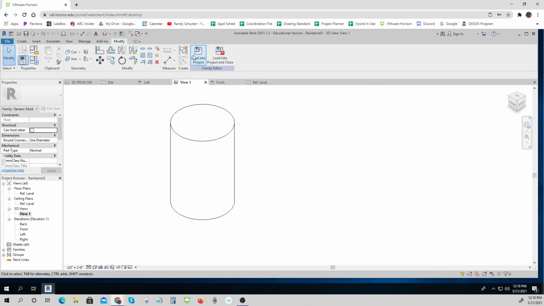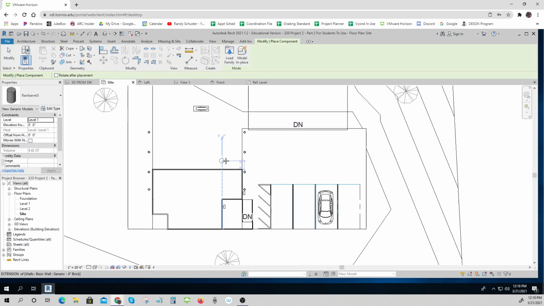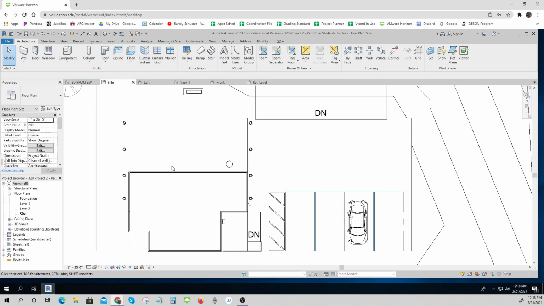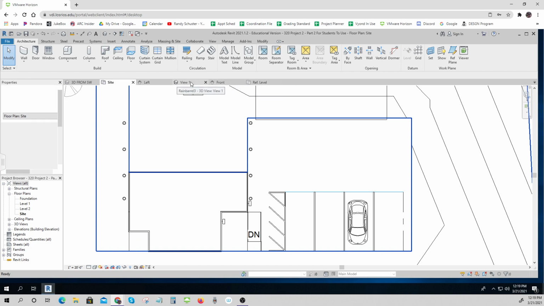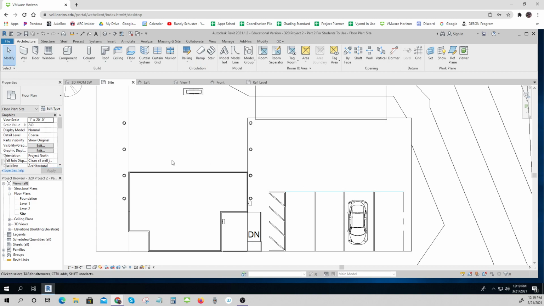And then once that's done, I'm going to load it into my project. Load it in, and I'll see, there it is. It's going to show up, and I'll put it right there. Now, in this case, it didn't find a host. Let's see what happens. I'm going to back up one and put it into a different view, and I'm going to go back. There's my rain barrel. I'm going to load it into the project again, and it doesn't really show it. So that's okay.